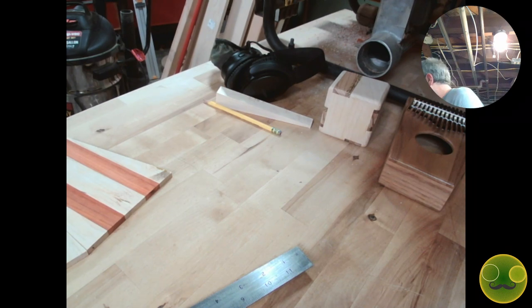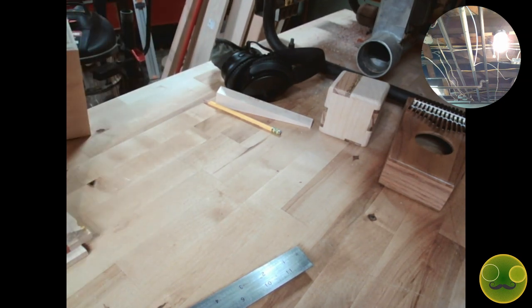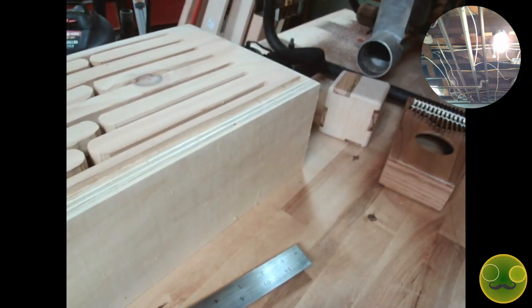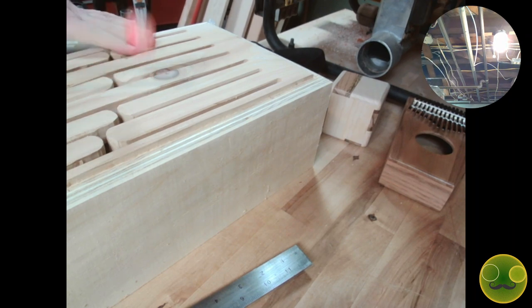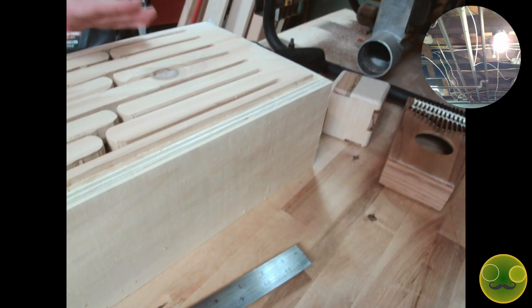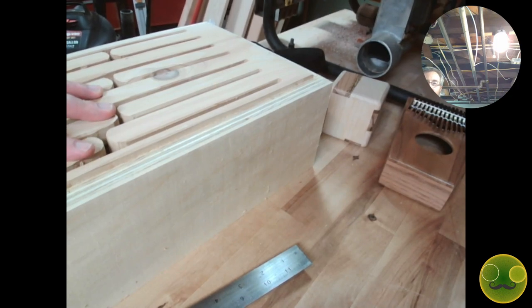I'm actually working on building, I don't know if you can see this in the background, a template. This is just out of cheap wood for a tongue drum. So I was just playing around with it. This hasn't been tuned or anything. But I'd like to build one with nice wood. So I just wanted to get a template together and see how it would look and sound with cheap wood, and practice tuning it before I play around with the actual expensive wood, because the wood I have is pricey.